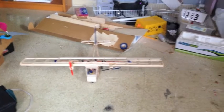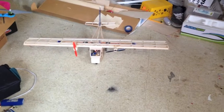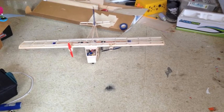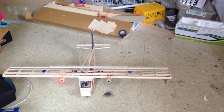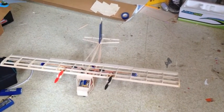Just a quick video about the front landing gear. I hooked it up to a servo with a ball link, so there's less slop, and with the power, the turning radius is pretty insane. So here, check it out. So yeah, that's the turning radius.